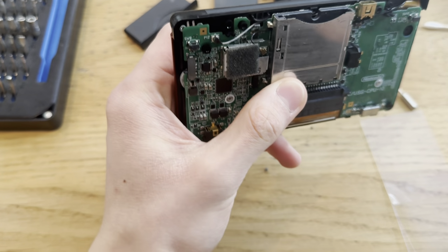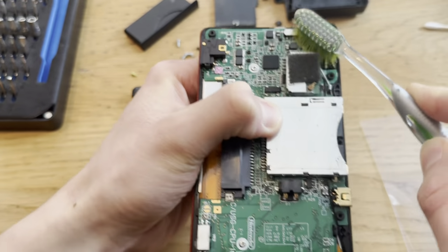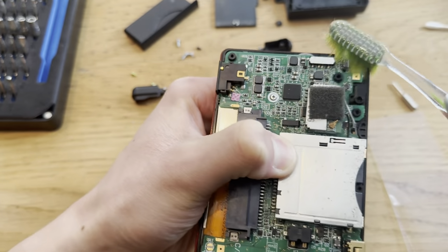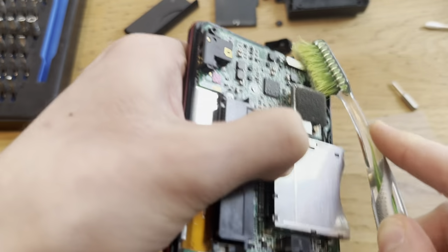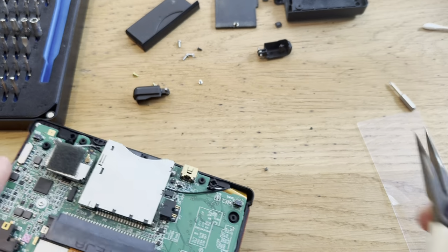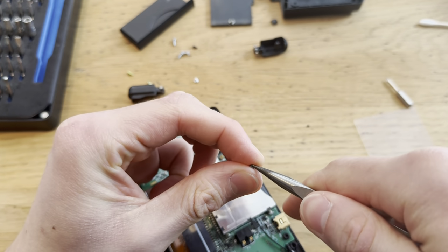Because like I said, it's really hard to access the inside of this. You can't really do anything. You have to replace the entire button, or try to get some isopropyl alcohol in the inside here. So let me just try to clean this off camera. Alrighty, so let's put this back together. Boom.